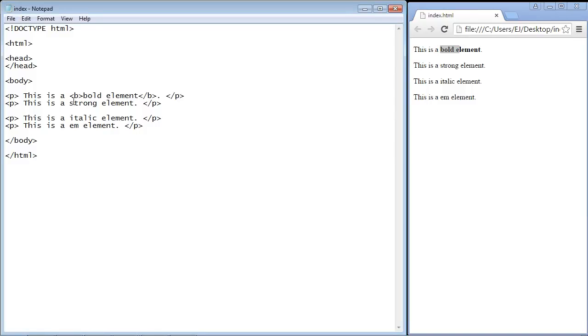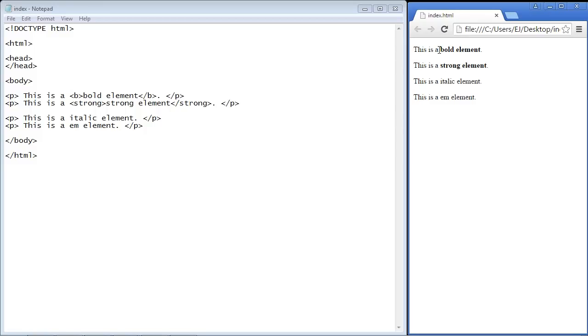Now let's go ahead and create a strong element. And you guessed it, the name of the tag is strong. And then let's just go ahead and copy and paste this as well over here to close it out. And let's do that. And then let's go ahead and hit save. Let's refresh. Now, you're going to take a look at this and go, what is the difference here visually?